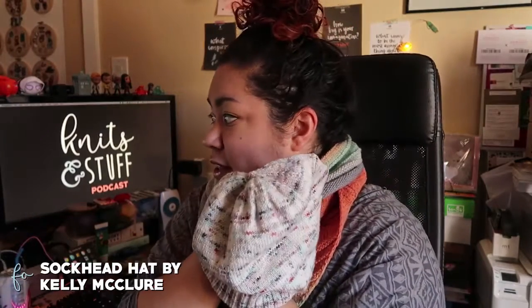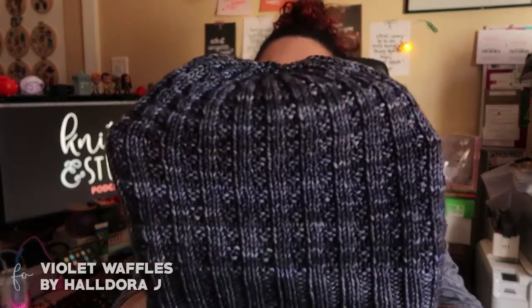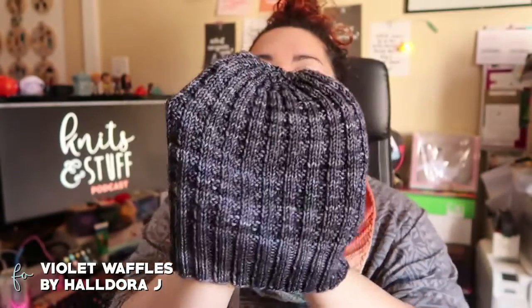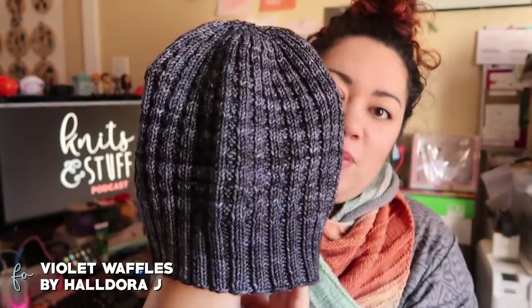Yeah, so that is the sockhead hat, and I knit another hat out of some of the Madeline Tosh sweater yarn that I got in the Sweater Yarn Club last year. It's already last year. And this is the Violet Waffles hat.